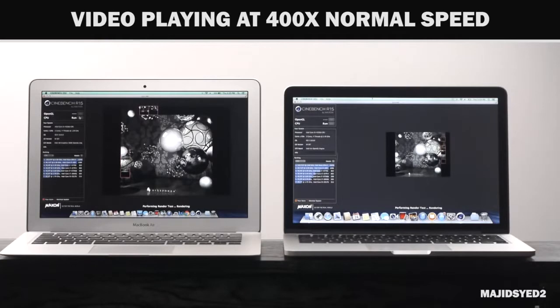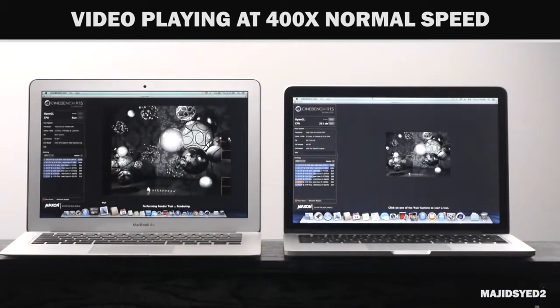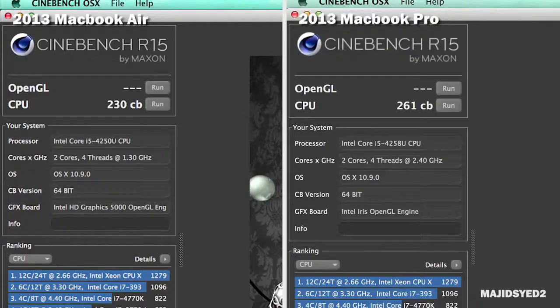It's going to finish a lot quicker. When we tally up the results, the MacBook Pro finished almost 15 seconds earlier than the MacBook Air, and I got a score of about 261 versus the Air's 230. So there's no doubt about it, the processor on the MacBook Pro is definitely pro.